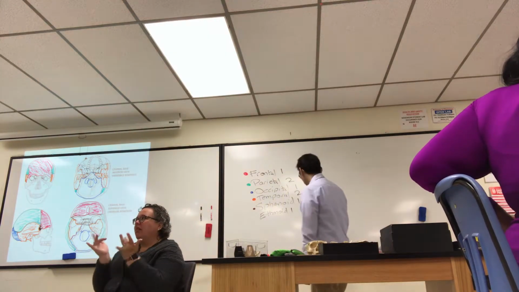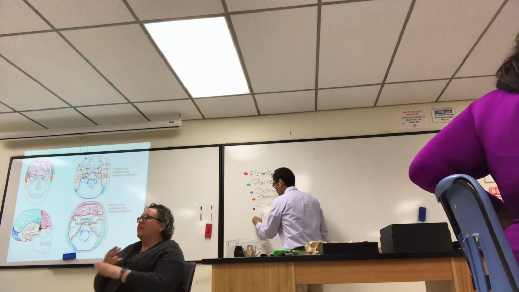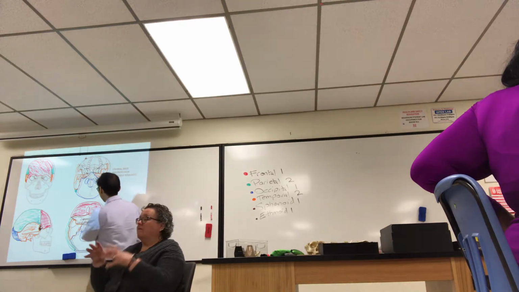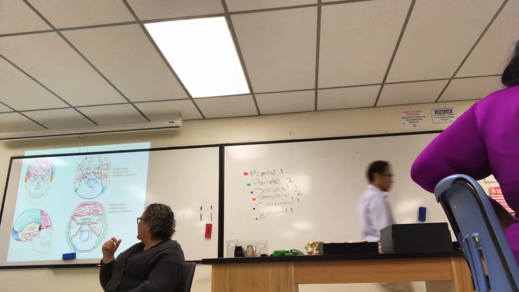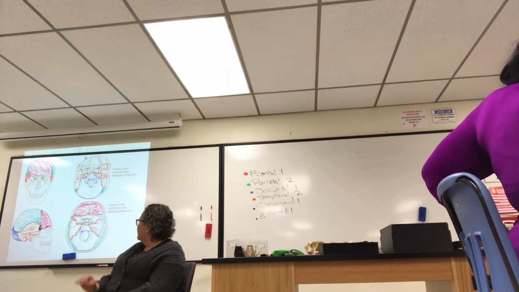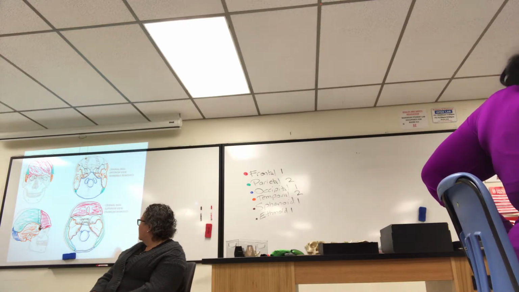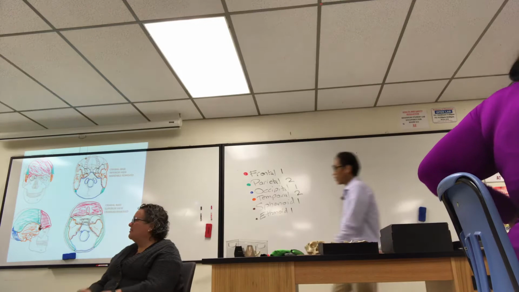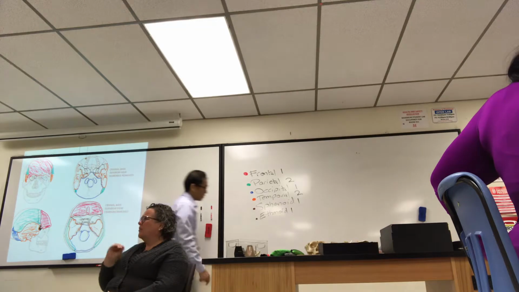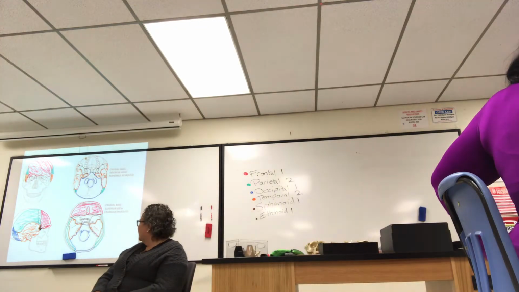Running out of colors. How about I use little black? When you remove the skull cap and you got your superior view, well, this got moved a little bit. Let me move it back. A little better. Look for the ethmoid. I traced out a bit here because that's where the ethmoid is. Oh, it still got moved. Okay. It's better to use this in a PowerPoint so this doesn't get jostled.